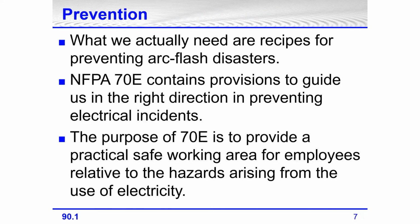What we actually need, of course, are recipes for preventing arc flash disasters. I am an electrician by trade. I went through the electrical apprenticeship program. Back then, we were taught very little, if any, electrical safety rules and regulations. In fact, I'm the poster child of things not to do when it comes to electrical safety because of either the way I was taught or the way I was not taught the proper way of doing things.